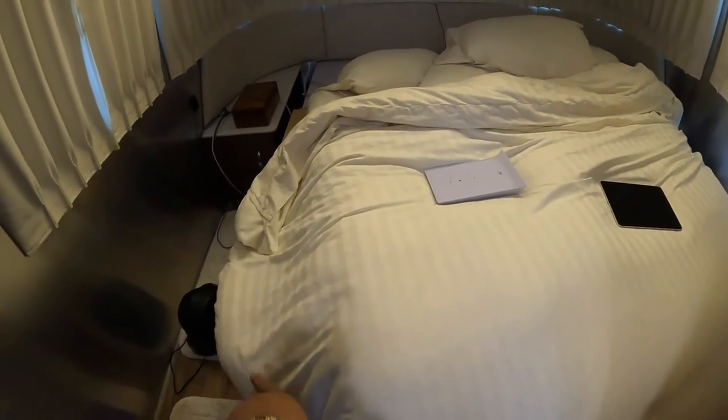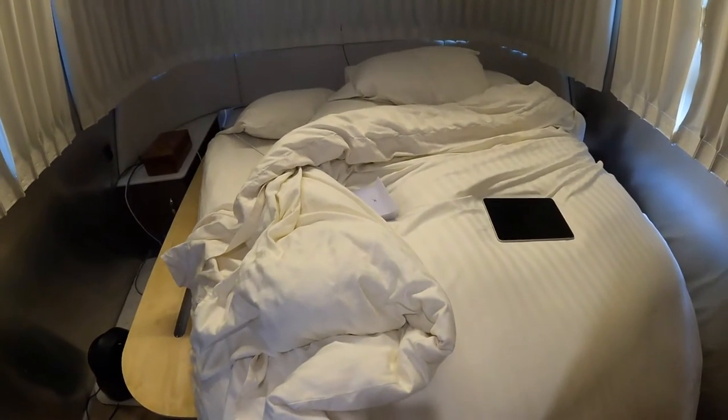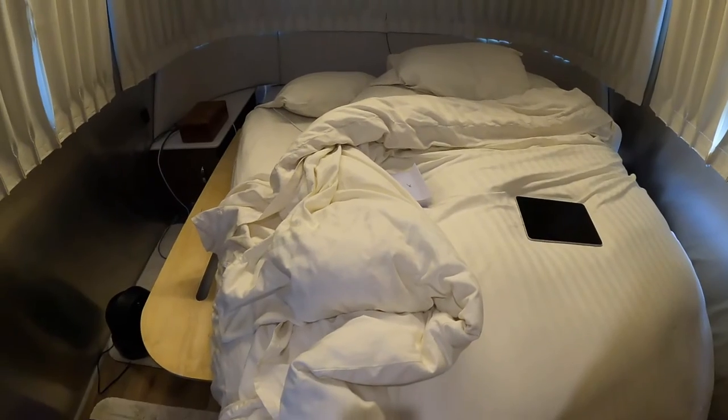So we're gonna put this anti-skid thing on here, because it's nice wood, but it's just really slippery. So we're gonna see if it actually grips it so the bed doesn't move anymore, or does this every time we travel.